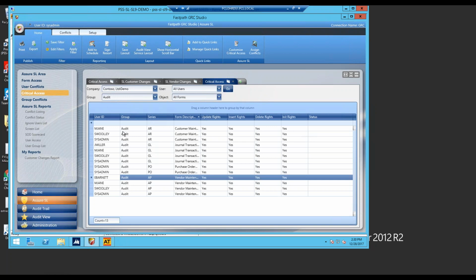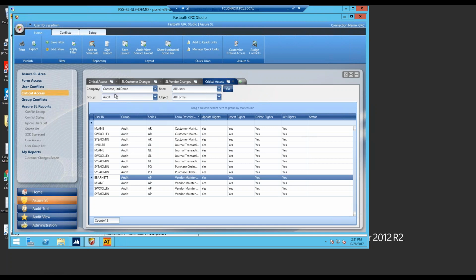So now I have eyes on what's happening to my system, and I can nip any issues in the bud. If we're setting up some new users and we accidentally give a couple of users access to create vendors, and they shouldn't have that, now I don't have to wait until an end of the year security review to discover that. I can see that here if I want to. I can even have this sent out to me more often. Maybe I want it sent weekly, or monthly. I can certainly do that as well, right? So it gives me good visibility into what's happening with the permissions in my system.